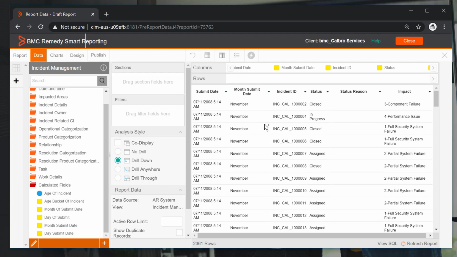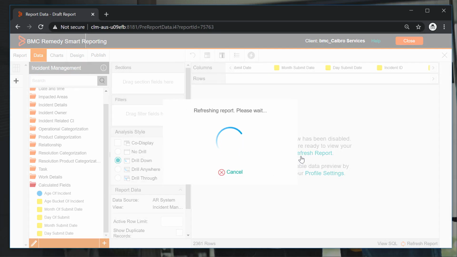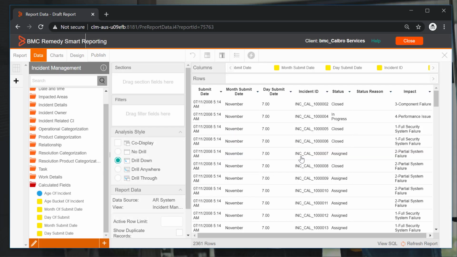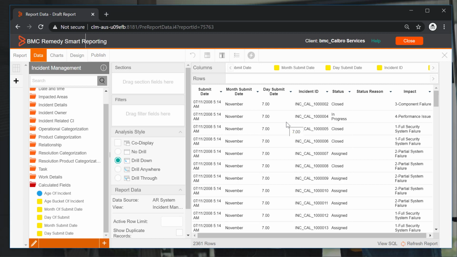So day of submit date. It will give you the day number of that incident created date.